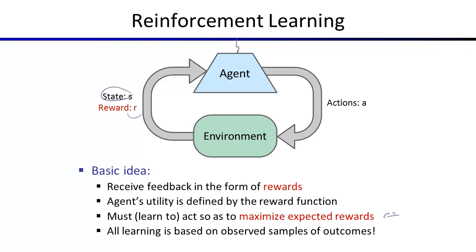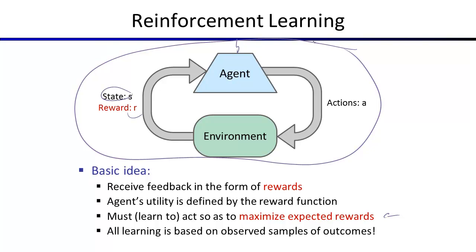And the interesting thing here, different from what we've done before, is that everything that's supposed to be done here is based on these samples. Before, we used to say, here's an MDP, here's a transition model, here's the reward function, compute what's optimal to do. Not in reinforcement learning. In reinforcement learning, this is all you get, this cycle over here. And based on that experience, you somehow learn to do well.